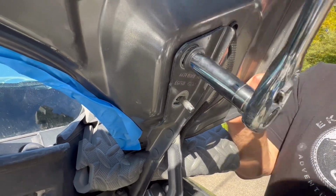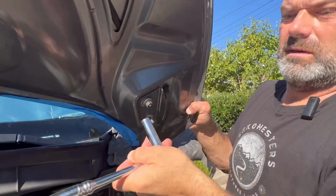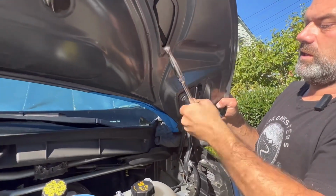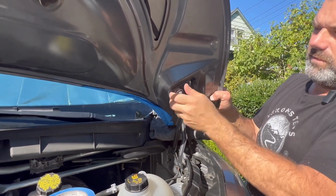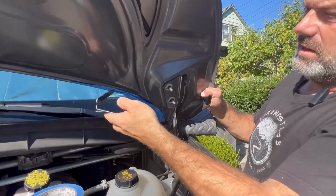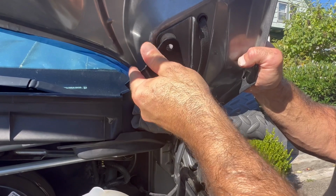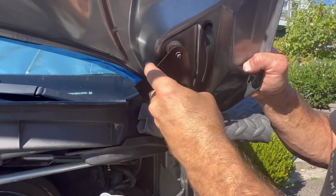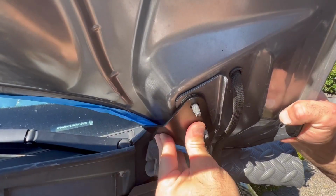We'll get the other one off here. And get a little looser. And as you can see, that's pretty straightforward. Now I'm going to take my bracket. I'm going to slide it around this way so that I'm lining the hood bolts up with my bracket. It's going to go right into place.